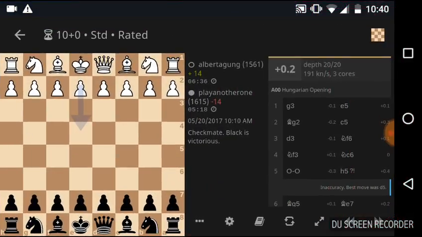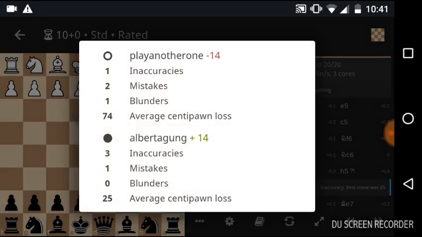The tournament was 10 minutes plus 0 second increment. It's an interesting game because if I have a look at the summary here, we make approximately the same number of mistakes and inaccuracies, but because my opponent probably makes a worse mistake, which is the blunder, it actually determines who wins the game. So let's just have a look here.